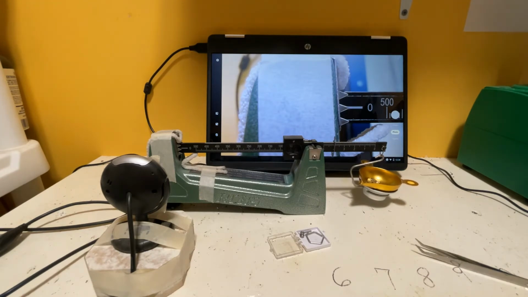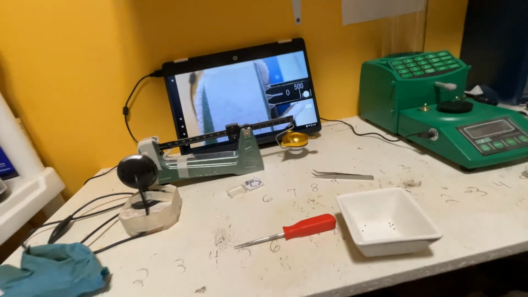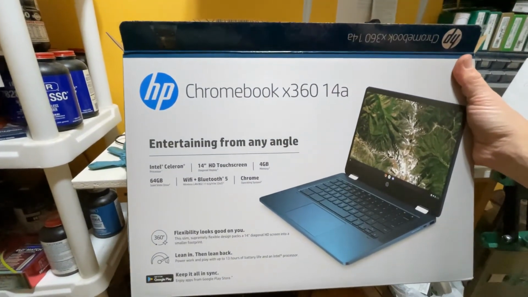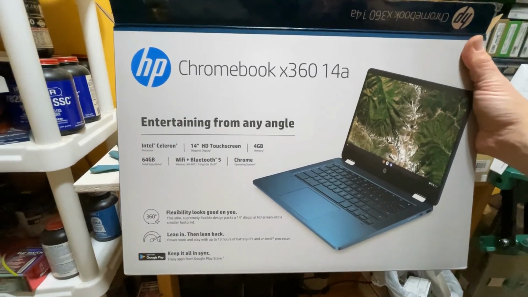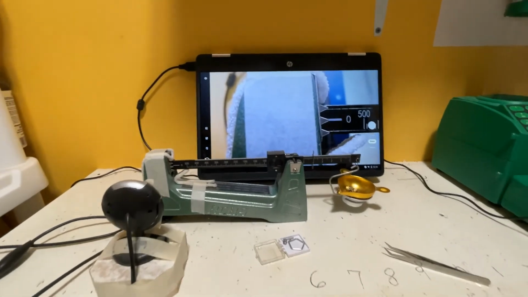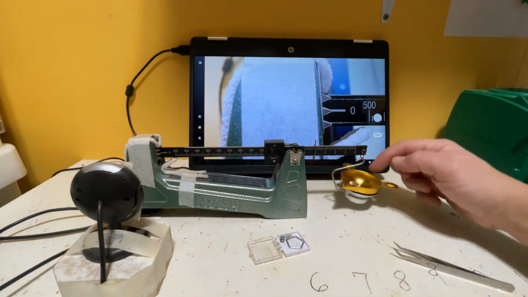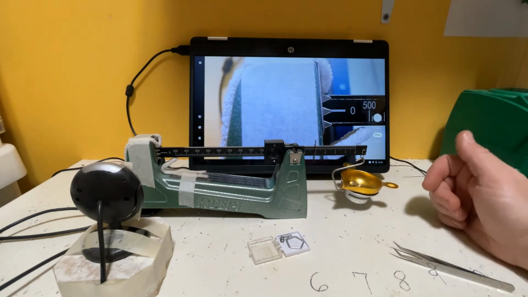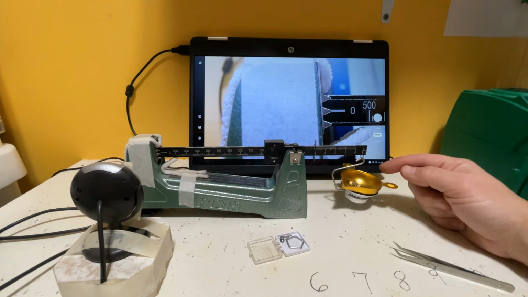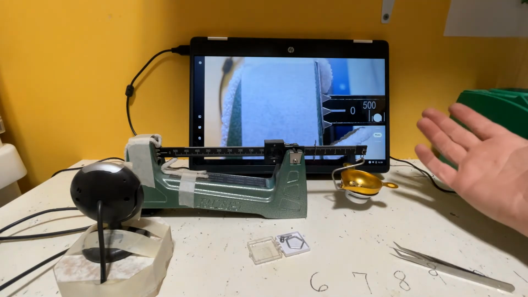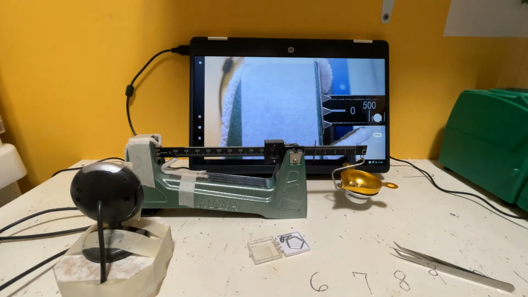Okay, last of all, as far as the computer goes here, this is a Chromebook. Let me see, I think I've got the box to it right here. I might be able to show you exactly the model I have. Chromebook X360, it's an HP. It is a convertible one that will go into a tablet mode, obviously, and that's really convenient, because if you had a trickler that you were using, you could set the trickler up right here, trickle in, and watch the kernels of powder fall in while you're watching the beam move at the same time, which is really the way to go. The closer you can get this down to eye level, where you're watching kernels of powder fall into the pan, the less fatigue it is on your eyes if you are loading, like I said, 100, 150 rounds or more.